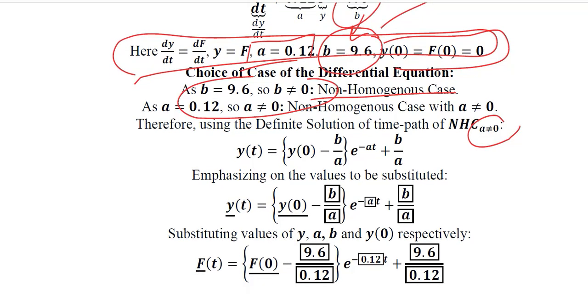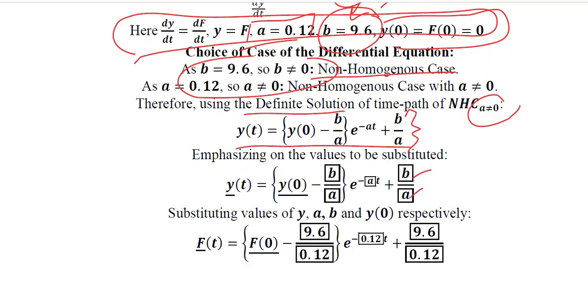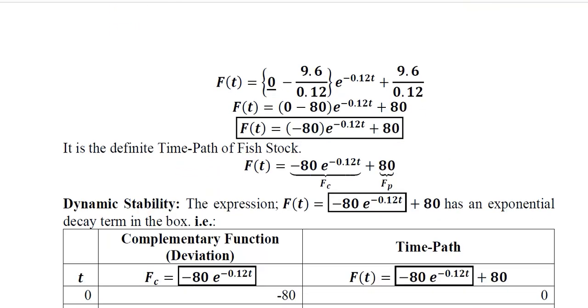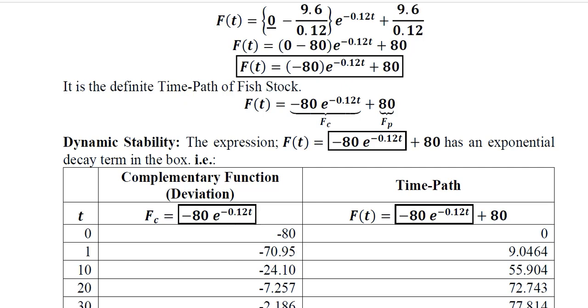By using these values, we can come to this conclusion. In this case, I can simply use the definite solution of this case and the formula is written here. The values of B and A will be substituted wherever possible and Y will be replaced with F. A and B are both substituted wherever their symbols were.